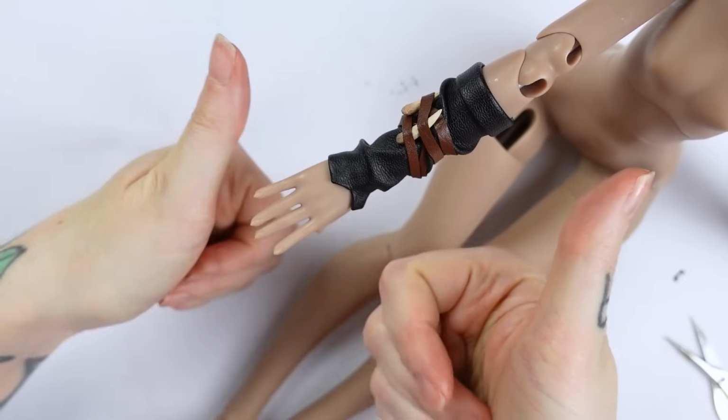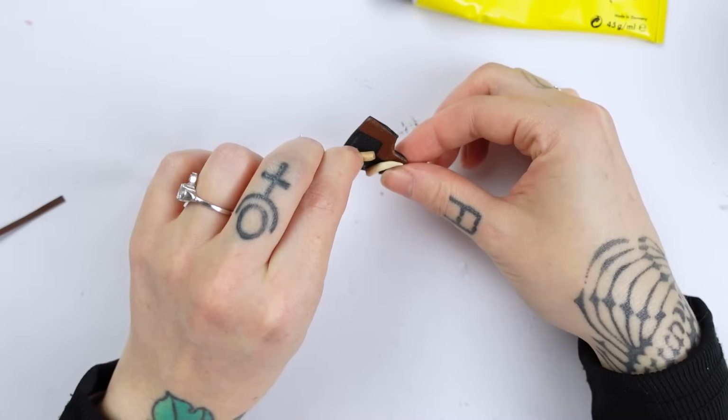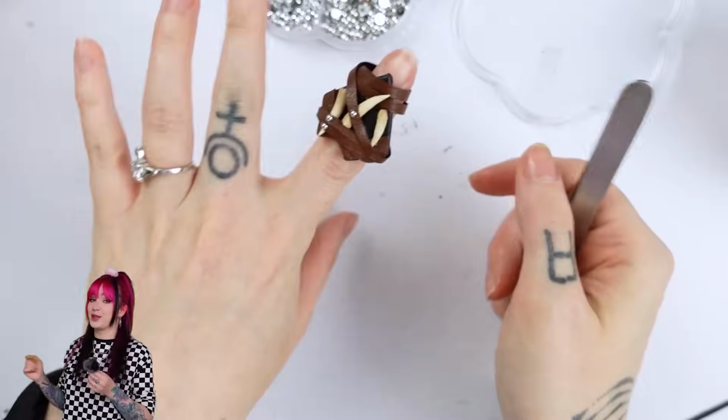For Karlach's left arm piece, I made a piece the same way as I made the knee pad, and now glue some teeth to it as well. I then wrapped and glued pleather strips around it and top everything off with tiny studs.